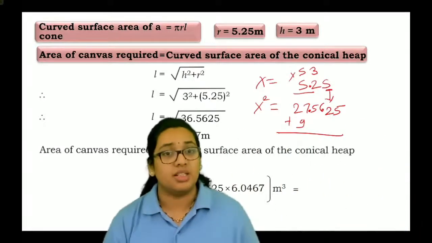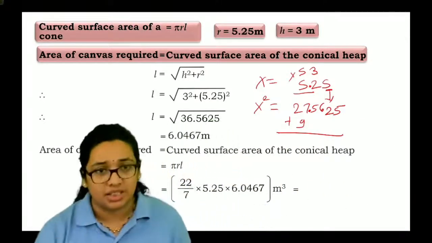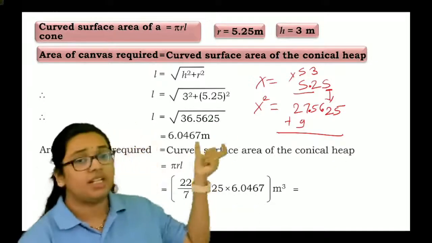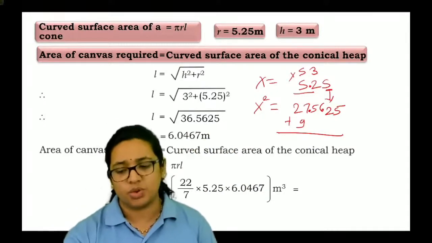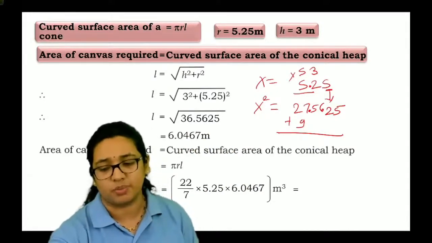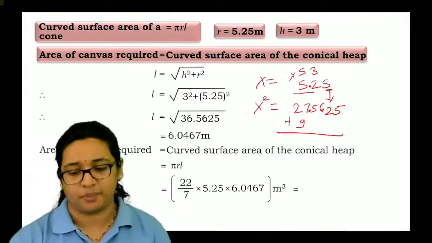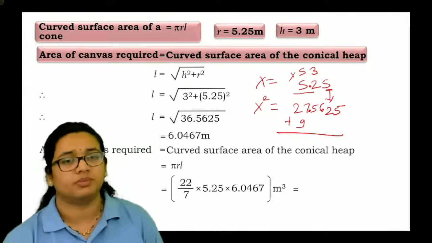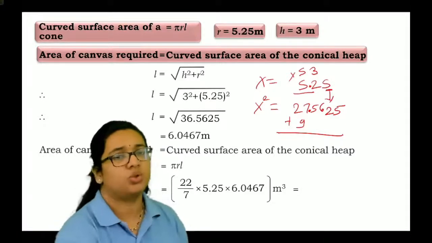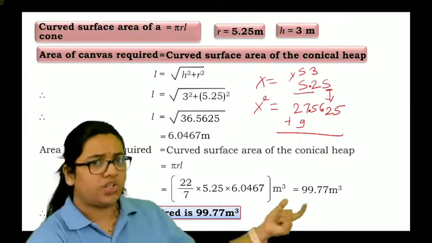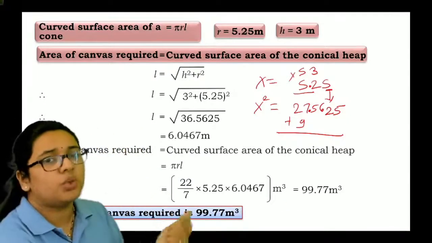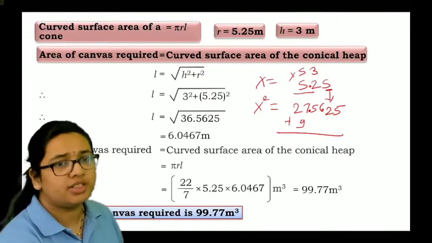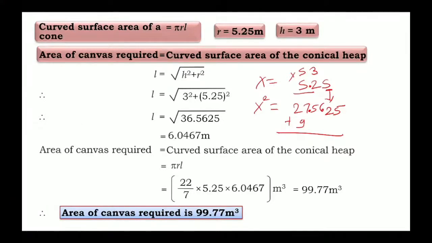I know that these calculations are little bit lengthier, but I hope you are getting the actual term. तो find out क्या करना है ये आपको समझना है. एक बार अगर proof क्लियर था, then आप easily solve कर पाओगे आगे का केस, right? So after calculating this, you can try it for the lecture, but that area of canvas required will be 99.77 meter cube. If you want to take a screenshot, you can take it.